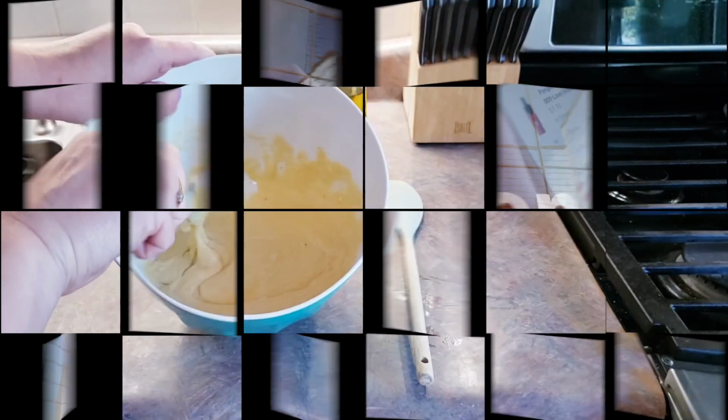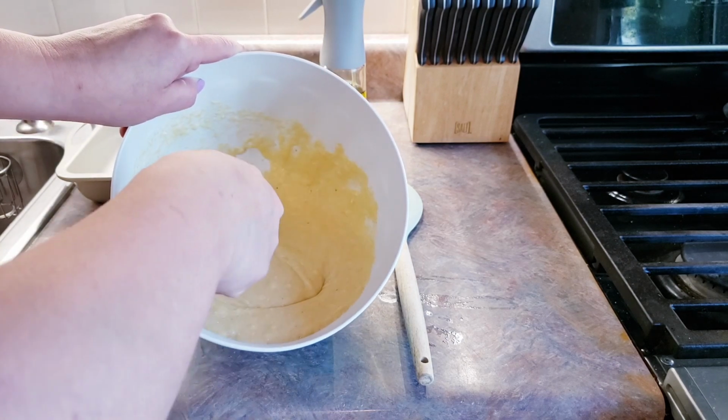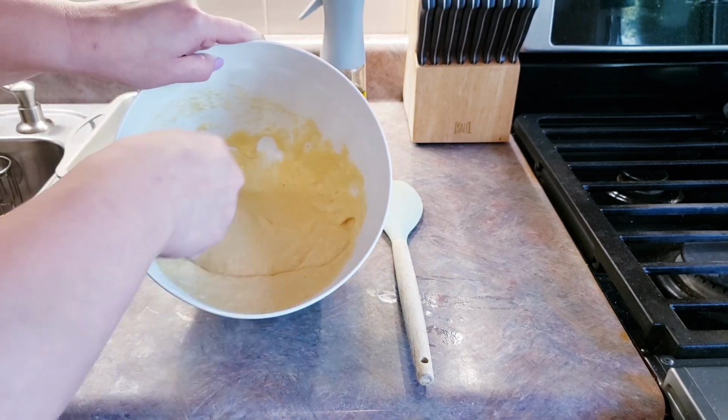I like to do this little move where I lightly scrape the spoon along the bottom of the bowl as I tilt it. That way you can get out some of those bigger clumps of the cornbread mix.